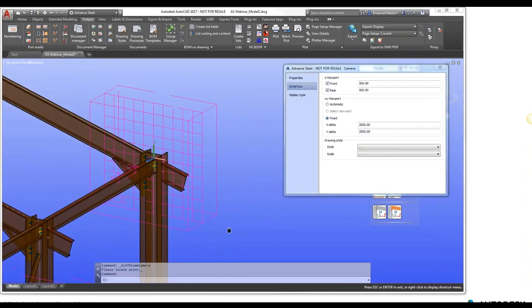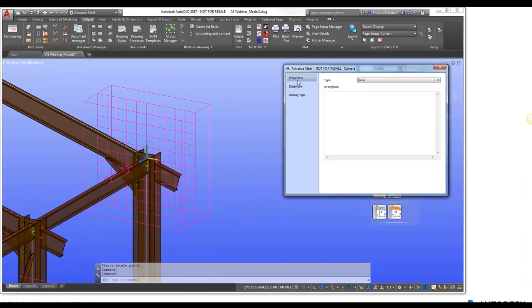And in properties, we have type for each camera, and we have different types of cameras: anchor plan, intersection, node, overview, and roof plan. We can choose node, and I will provide detailed node 1.